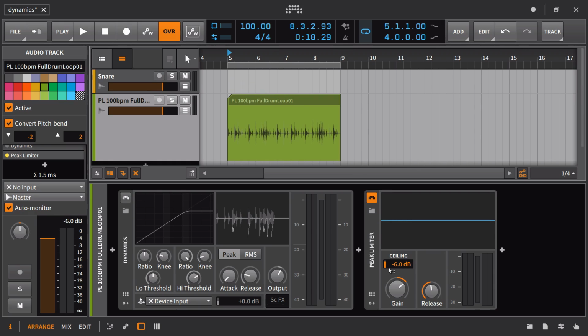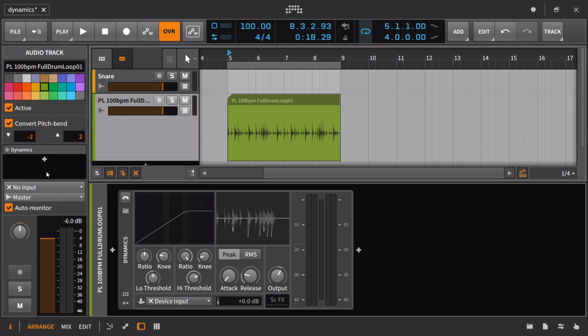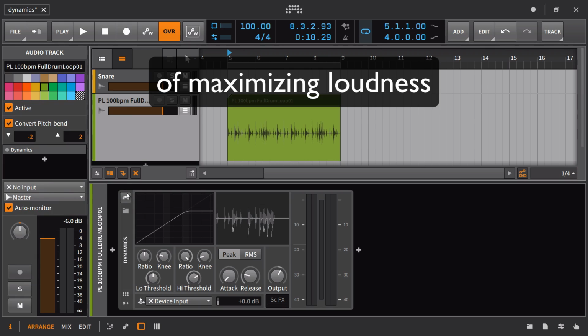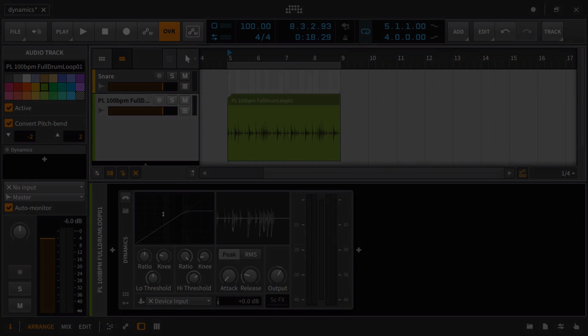That's the real difference between a peak limiter and your dynamics. You'll see that when I remove the peak limiter now and we look at this track, there is no latency that's been applied. So that is what happens when you bring the peak limiter on. That's the look ahead. And it does a better job, obviously, as you can hear. So there are different applications for these things. With certain sounds, you may actually prefer using the dynamics device this way. You may also prefer just using the transient control. So more than one way to skin a cat, just a matter of figuring that out.